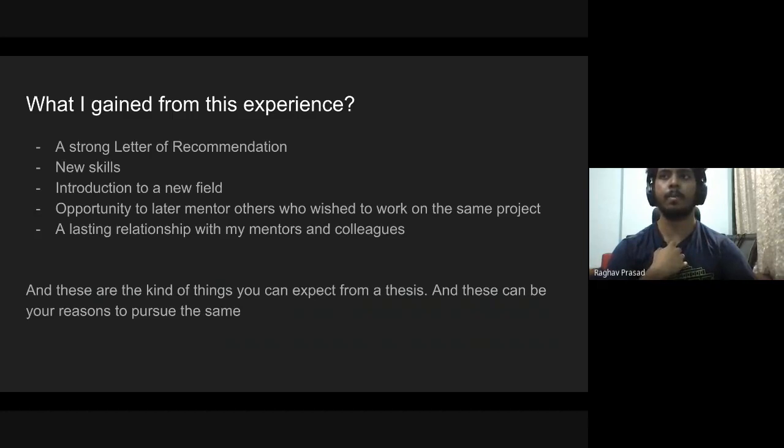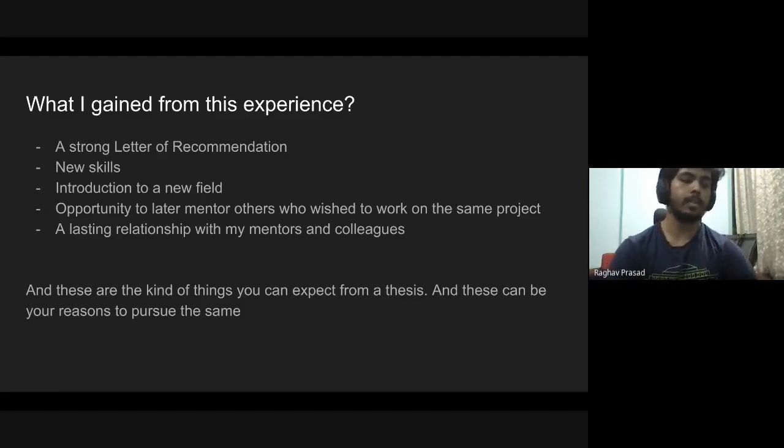Also, I was more in contact with a PhD student who I've gotten pretty close with, and he helped me out a lot, and that is going to be a common thing. Pranav was lucky to have more of a one-on-one rapport with his advisor. I was mostly in touch with his PhD student, and that will be the case for most of you, which is not an issue, right?